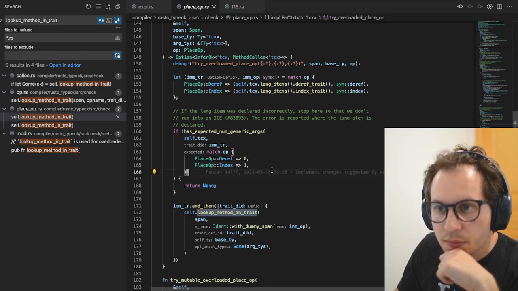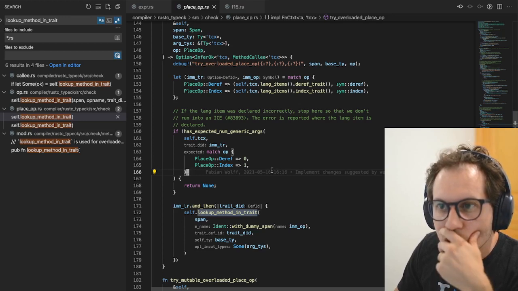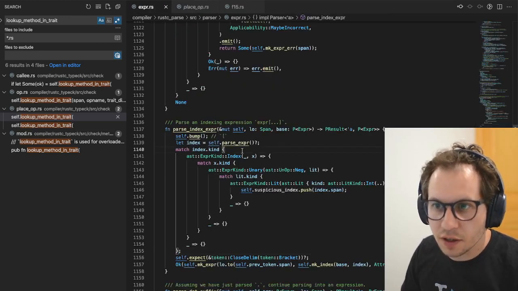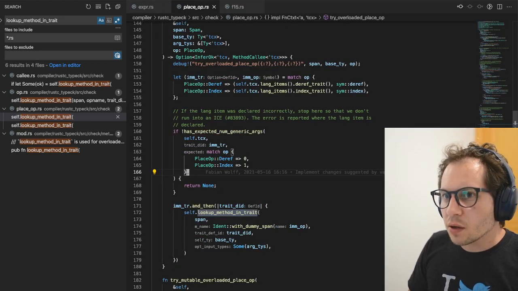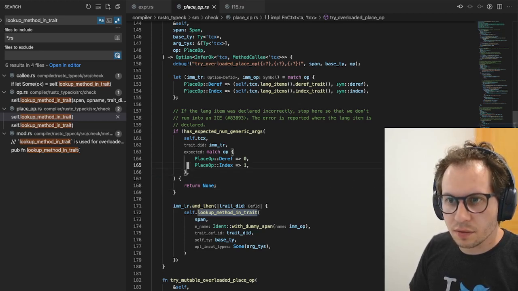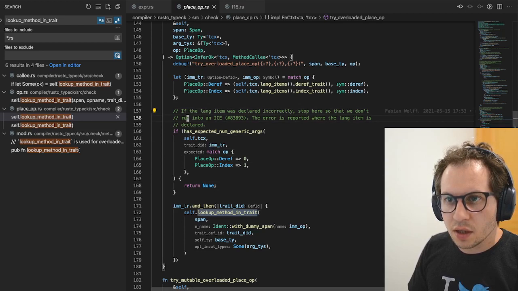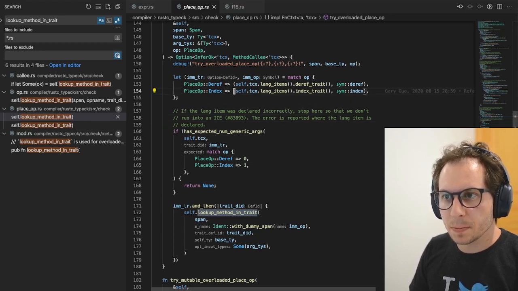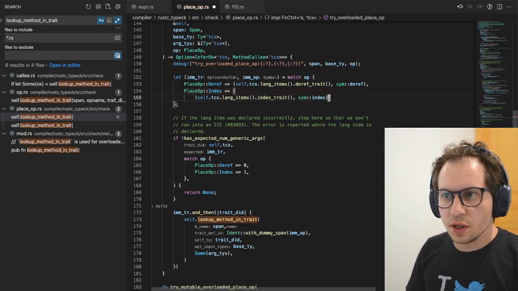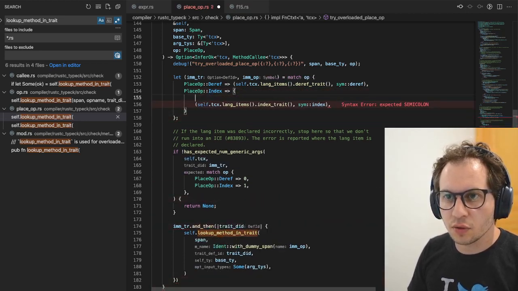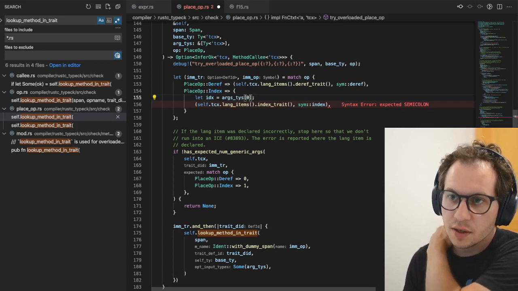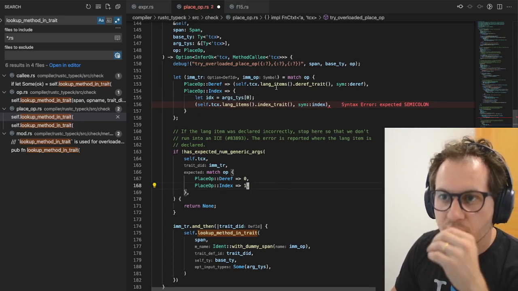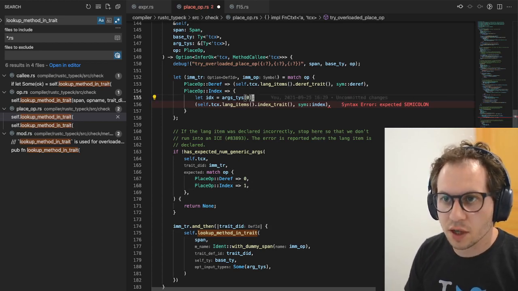So what can we do here? We have all of this logic here for the AST expression. We don't need all of that now because we have RTCs. So if it's an index, we could eagerly do this here, and we know that there is an argument. So let x is RTC0. We know that that is there. There is a check over here that that is the case. Right now, we're not going to care for that.